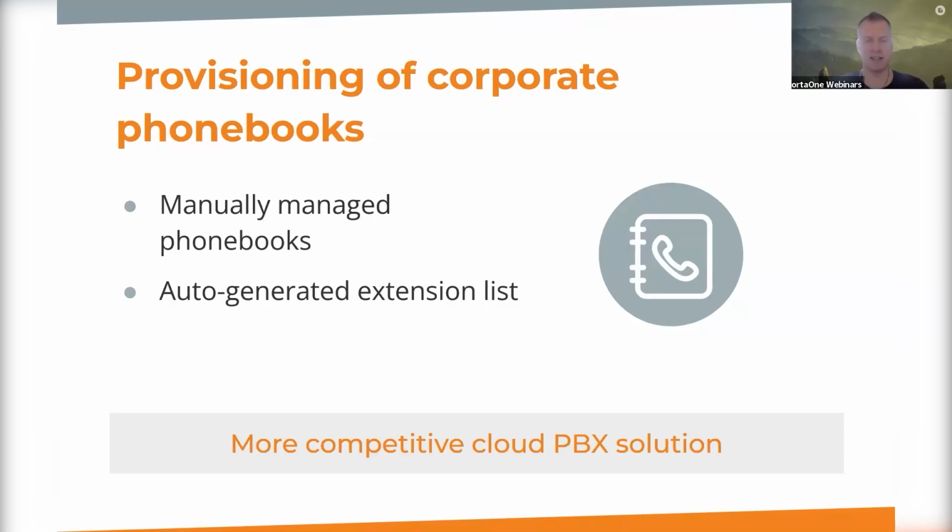But if they tick that yes, this auto-generated phone book should be provisioned, then the system automatically generates the configuration file for the particular IP phone with all the extensions included. If extensions are changed later on, like some extension removed, some extension added, or the name was changed for some extensions, the new phone book is automatically generated. It does not require any intervention from you or from your customer.